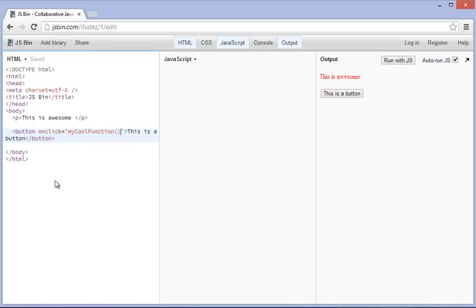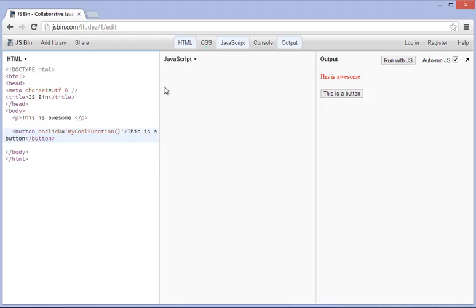So you can see that it says myCoolFunction, and you'll also notice that the Cool and Function are capitalized while the my is not. Usually the first word you don't capitalize, yet the other words you do capitalize. The reason is that this doesn't look as good as this. It's just the way your brain filters out the information, and it looks a little bit better like this. All right, so now we have myCoolFunction.